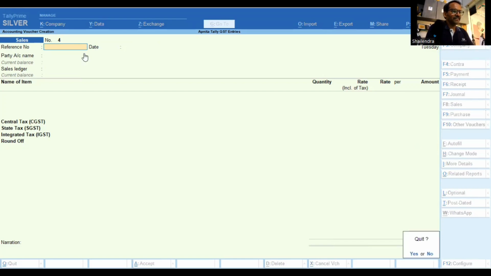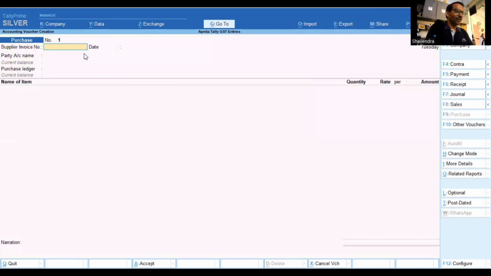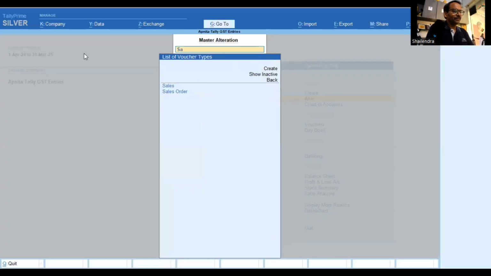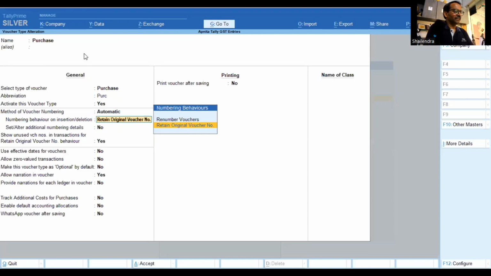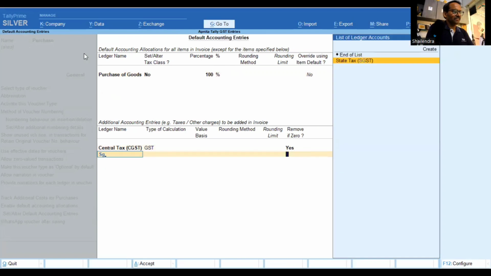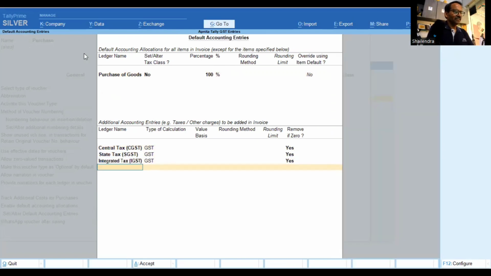Let us make some purchase entries and see how we can do purchase entries with GST as quickly as we have done it in the sales voucher. So for that also we can alter voucher type, purchase, and here enable default allocation, yes, we can go for purchase of goods, CGST, SGST, GST.